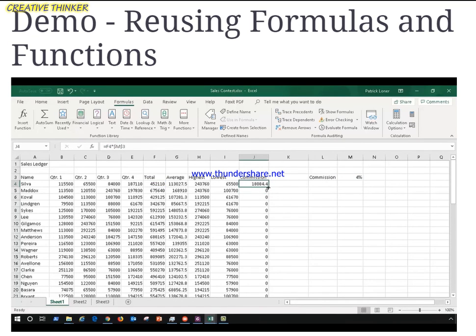Now, if we double click to autofill, it works correctly because it never changes cell M3. It just changes what it's calculating before that. So that's the importance of that absolute reference in these kinds of situations. Because with it, your autofill features are going to save you a great deal of time. Without it, they're going to copy incorrect formulas. So that finishes this demonstration where we looked at performing some basic calculations and reusing formulas and functions.